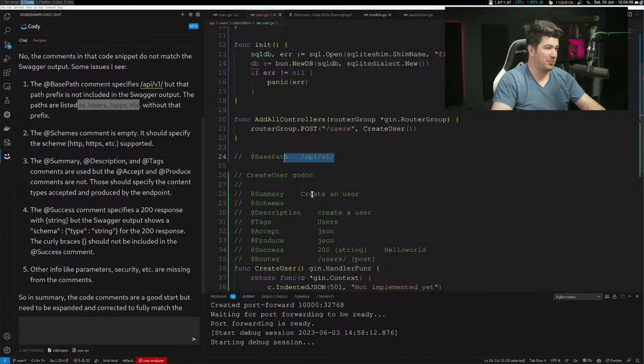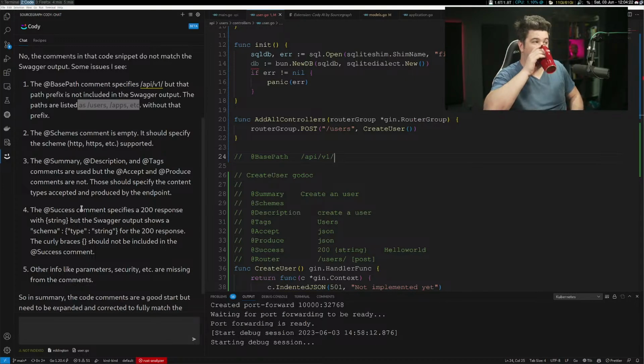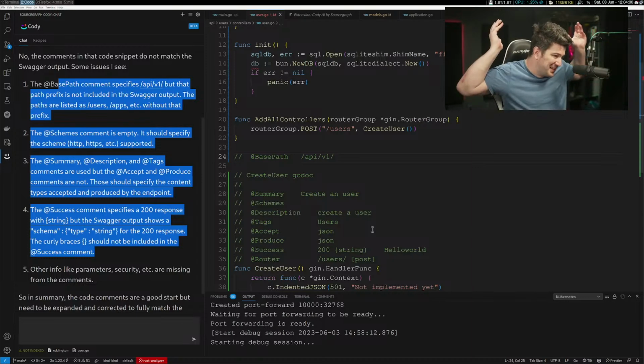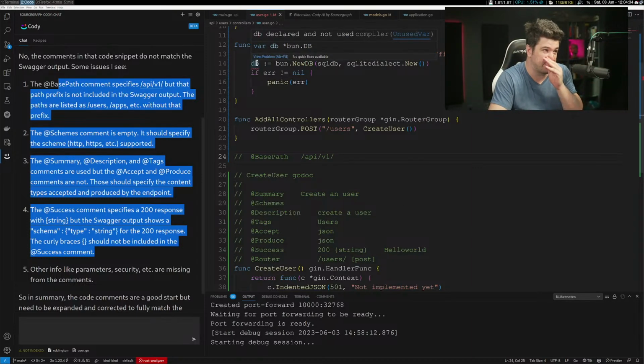I thought that was going to fix this problem. I'm just not entirely sure why I should have to copy and paste this here. But this is pretty cool. I like this. It's pointing out that I don't really know exactly what my API should be returning yet. That's fair.